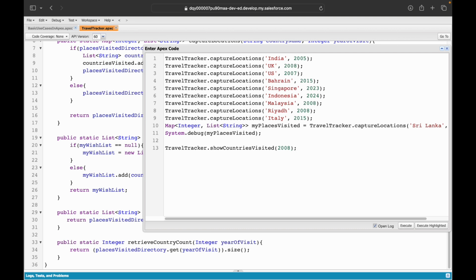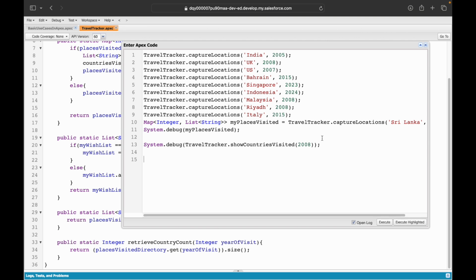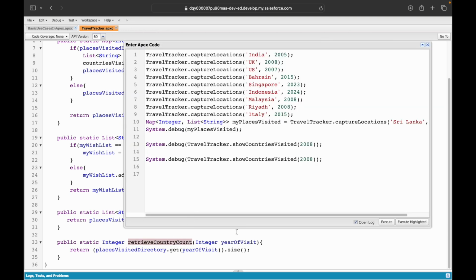Let's take a look at what happened in 2008. How many countries did we visit? And then let's also take a look at what countries did we visit in 2008. So I'll just say system.debug, showCountriesVisited, and I want to take a look at the count also, both things.